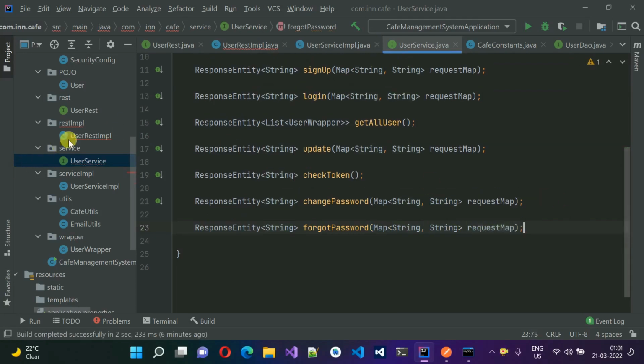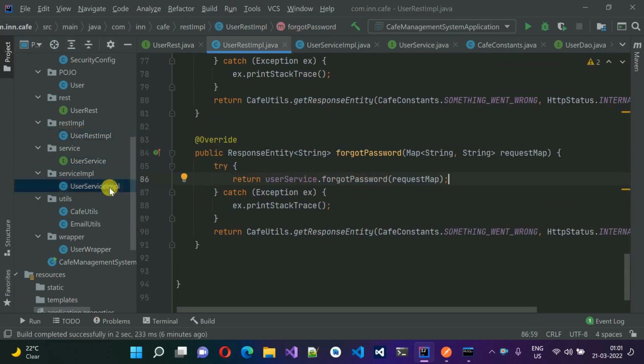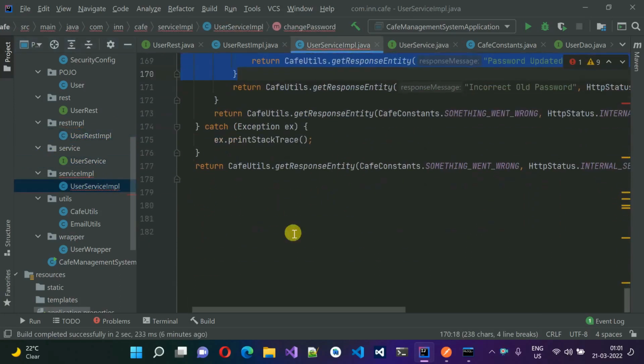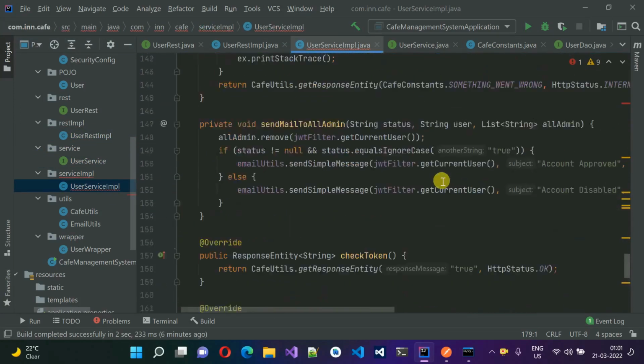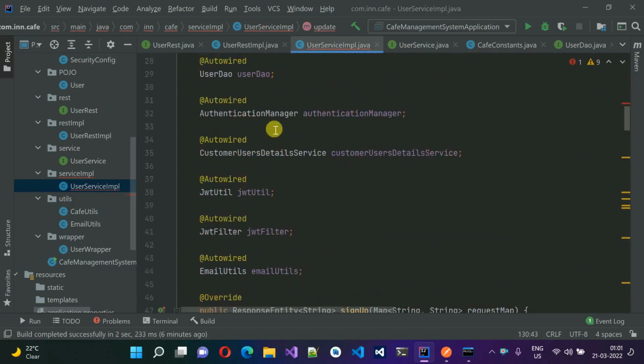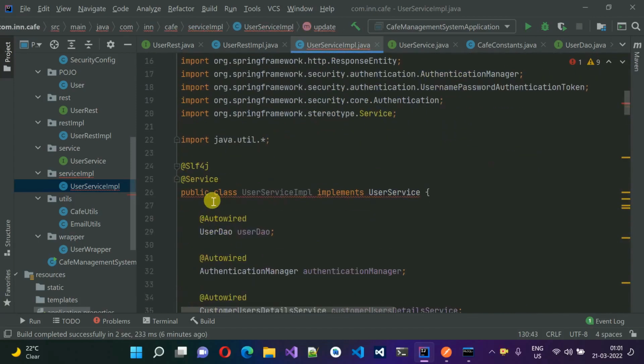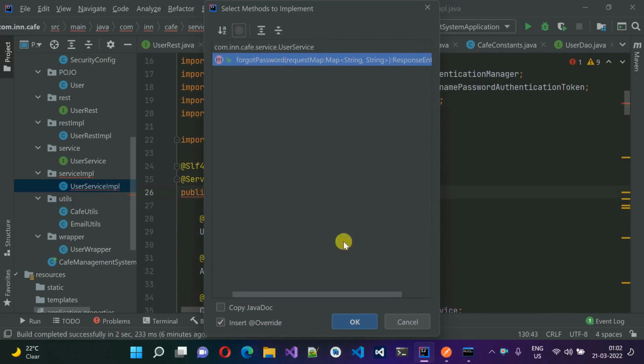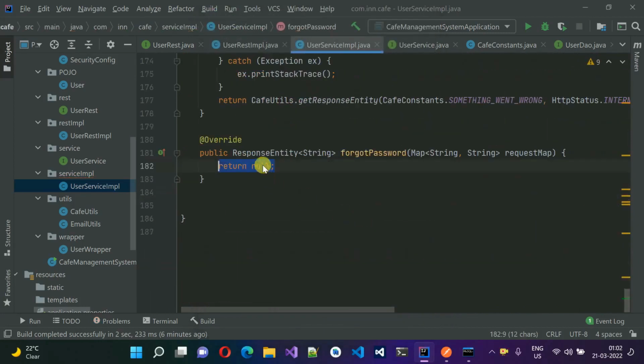Now if I move back over here, the error is gone. Next thing we have to move to this one and make some space over here, go to the top and select it over here, import methods, and click on OK, and here we go.